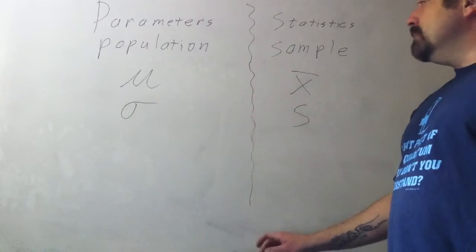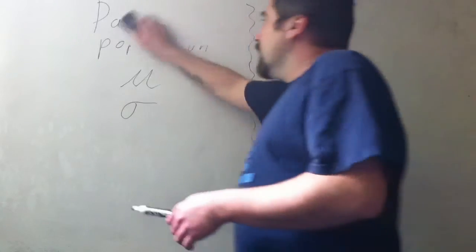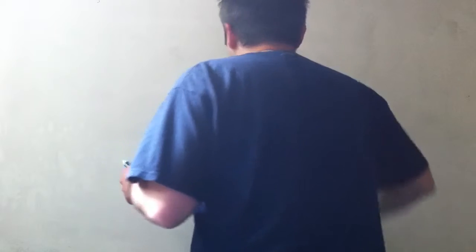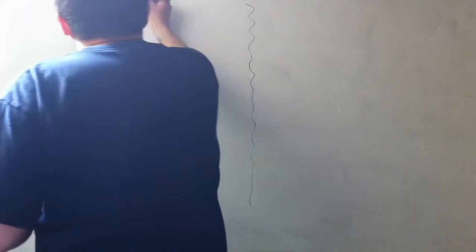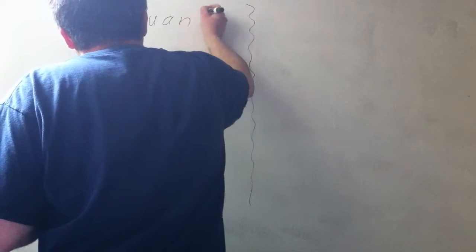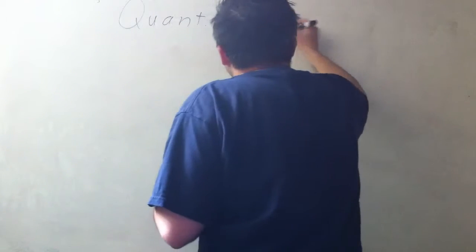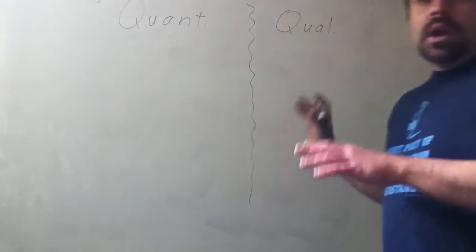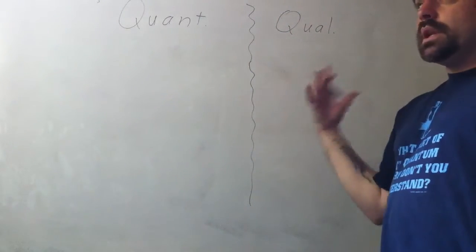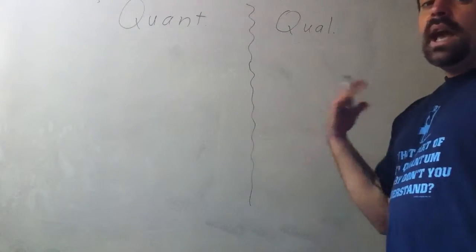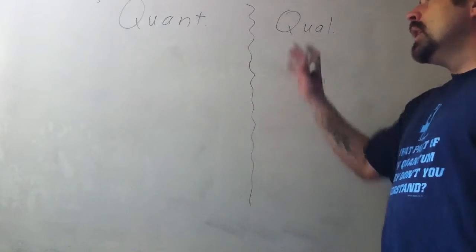The other vocabulary I want to hit is this notion of the sort of data you gather. Some of it is quantitative, and some of it is qualitative. And it's very important that we understand the distinction between these so that at any point we can ask ourselves, are we looking for quantitative data or qualitative data, and adjust our techniques appropriately.